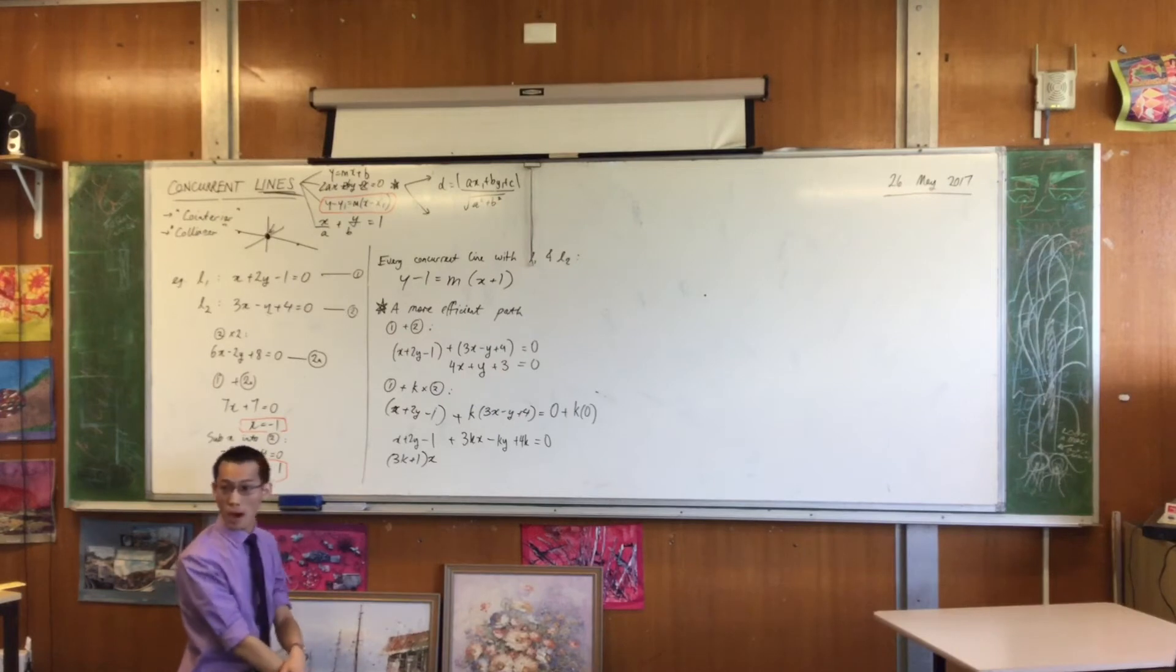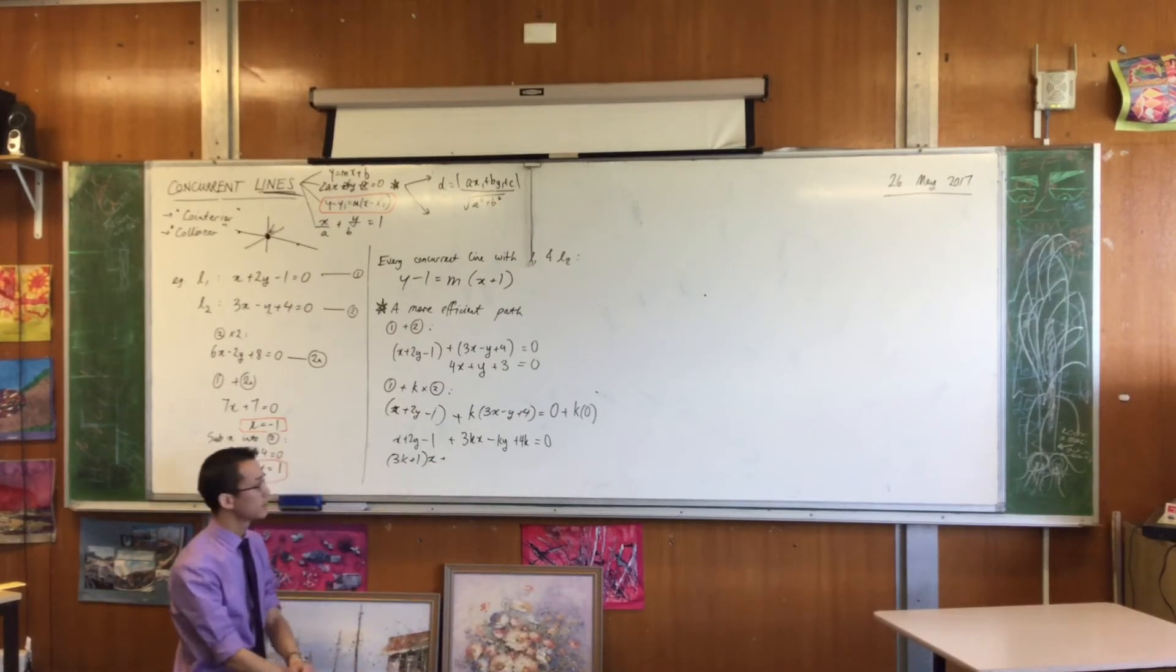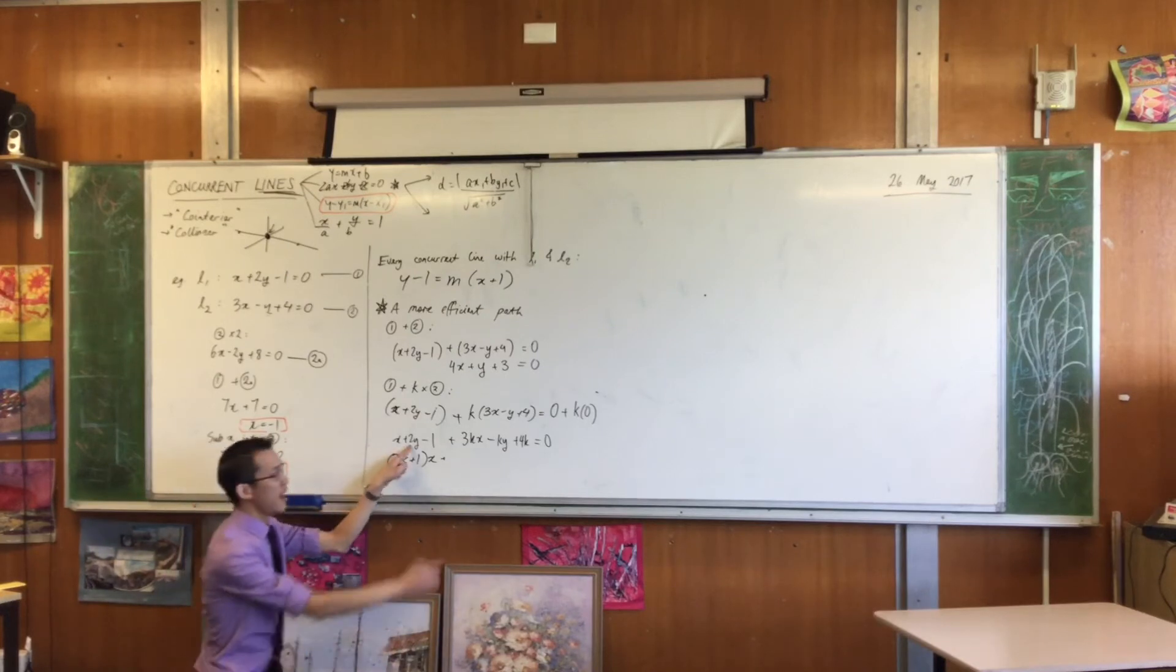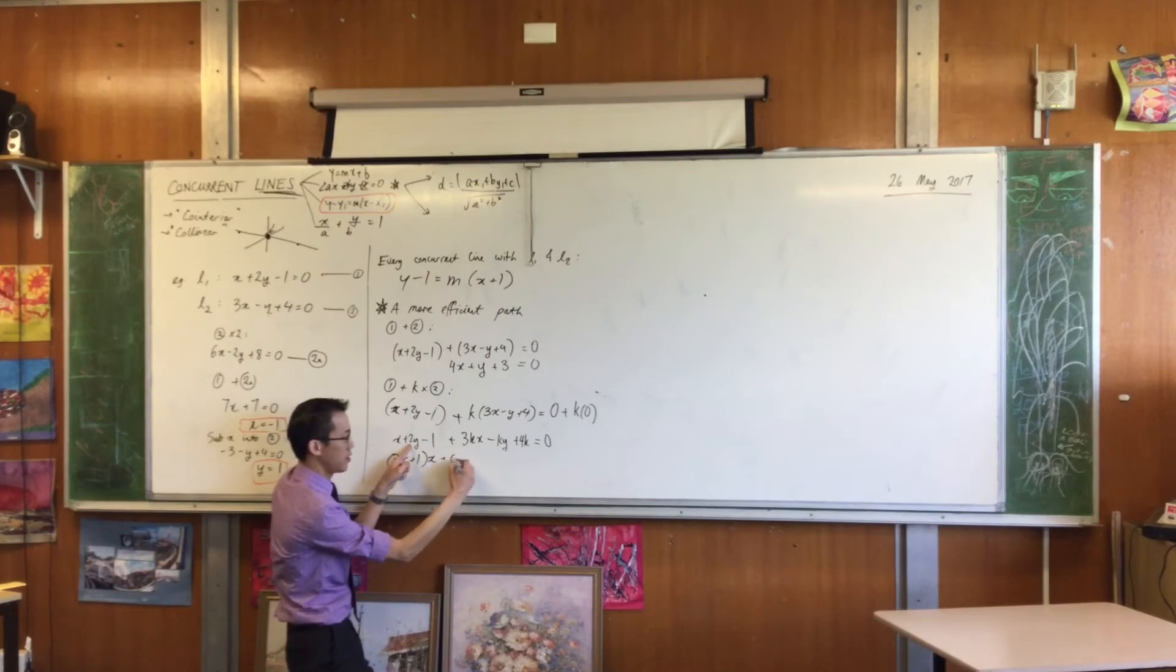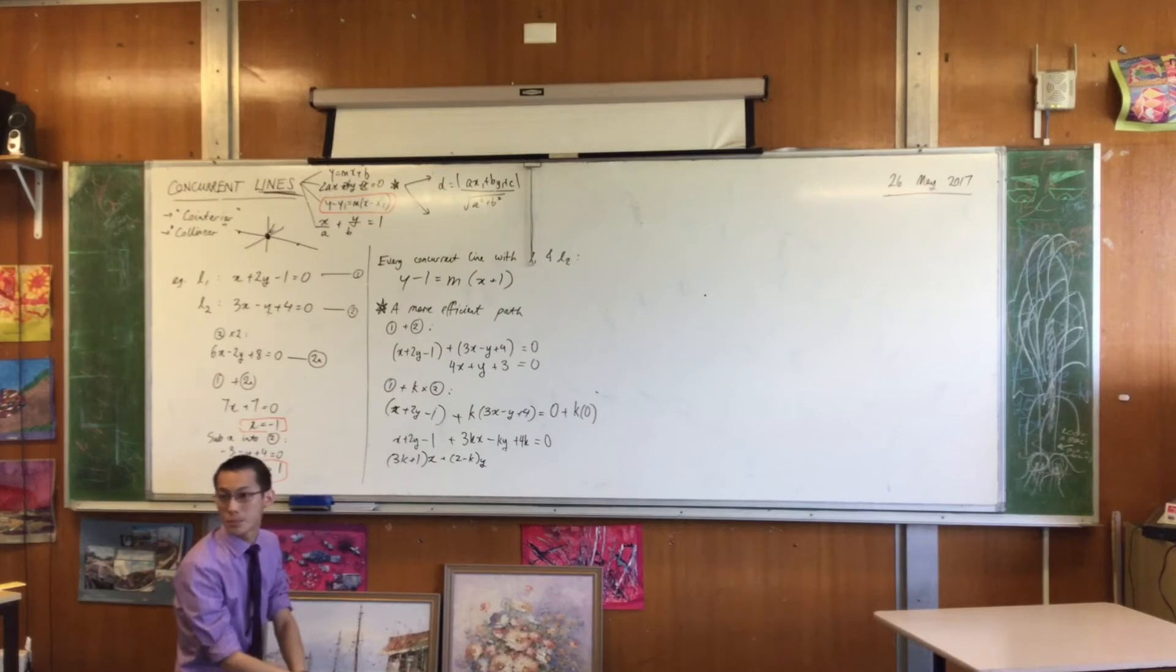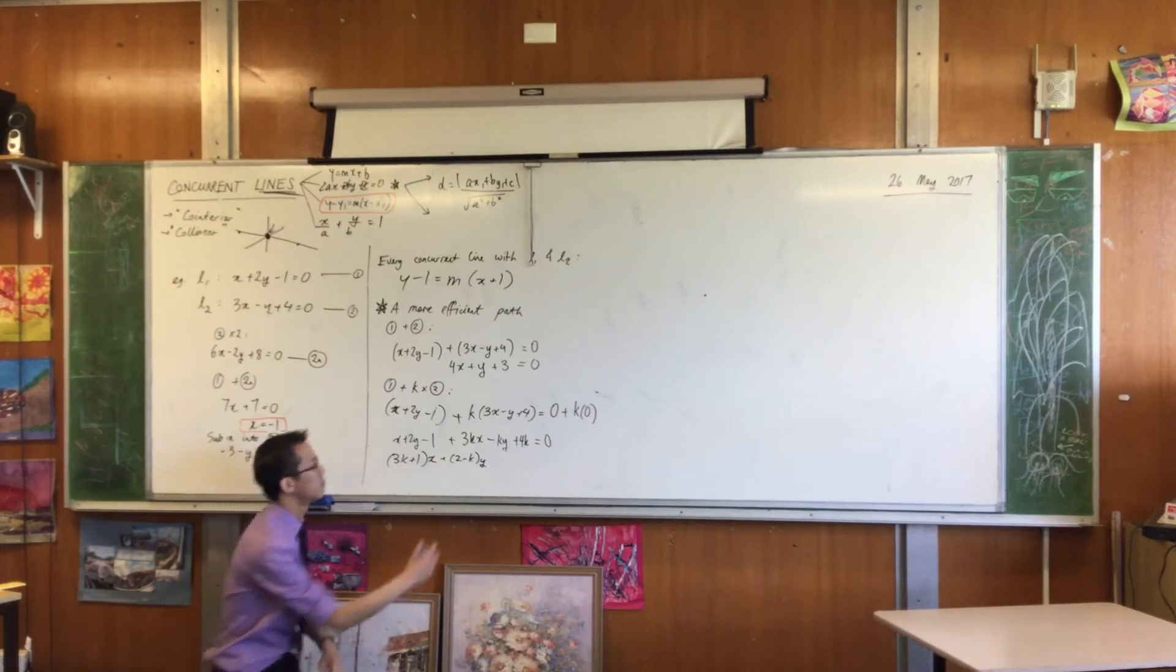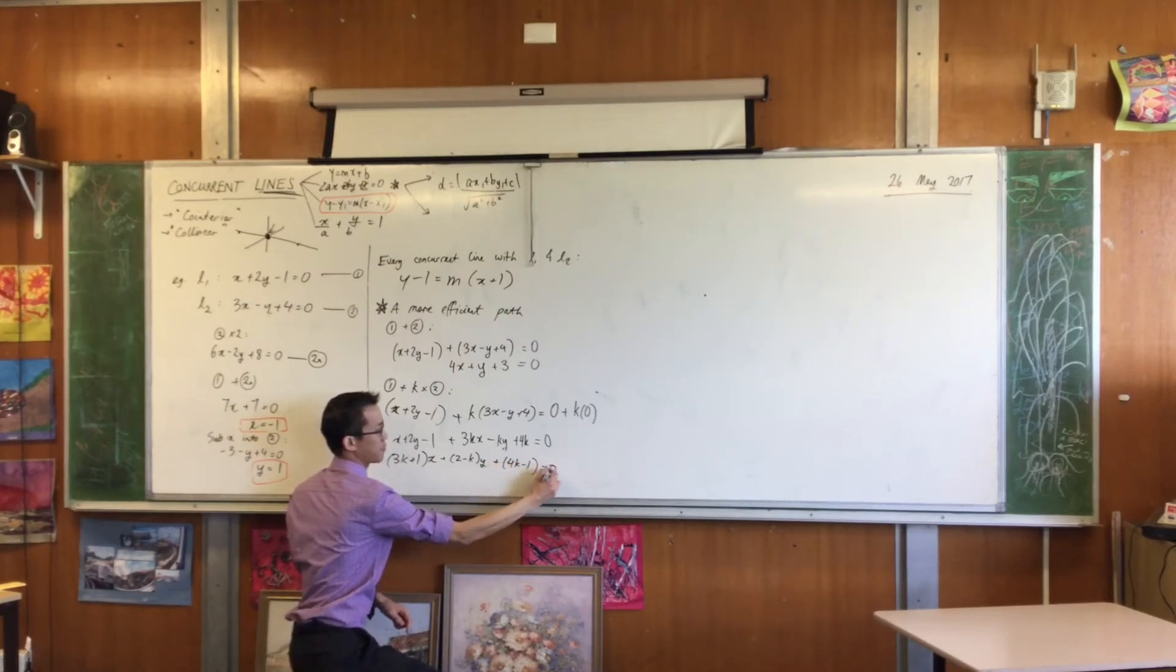Excuse me. I'm going to do the same thing for y's. How many y's do I have? 2y. I have 2 of them here. And I have minus k of them over there. Yes? So 2 minus k. That's how many y's I've got. All right. Lastly, what's the constant term? 4k minus 1. Plus 4k minus 1. Done.